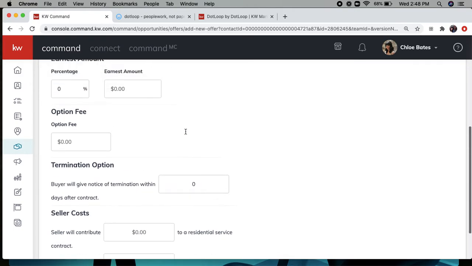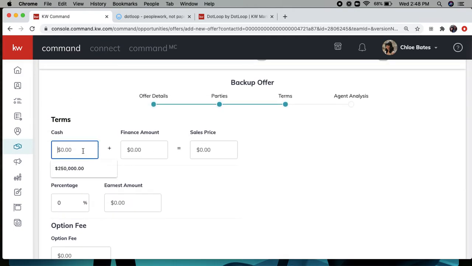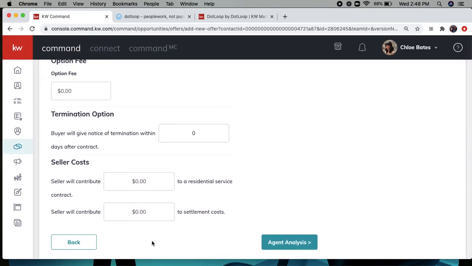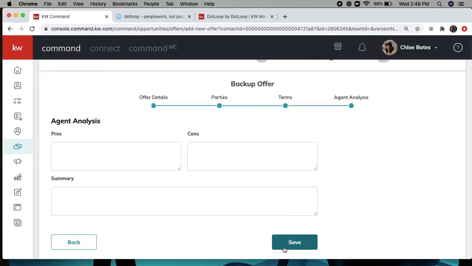We'll move on to the terms, and maybe Tyler's client has an all cash offer. They put down $10,000 in earnest cash and didn't ask for any closing. So my pros here would be, this is an all cash offer, take it.